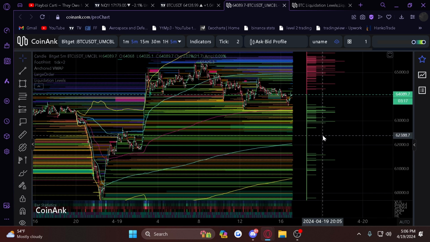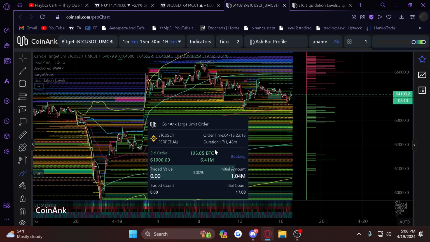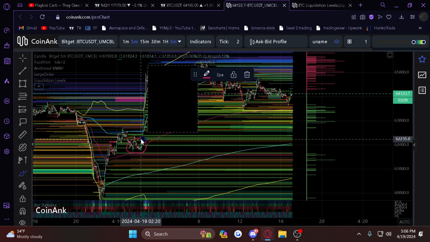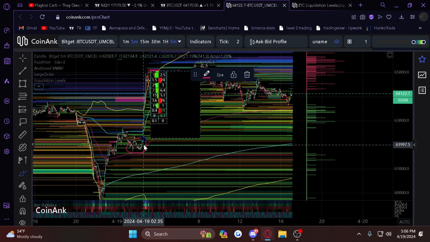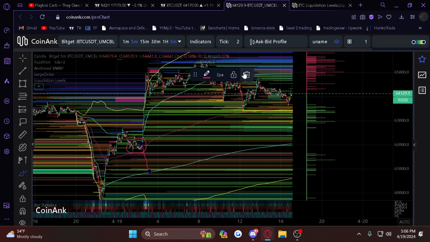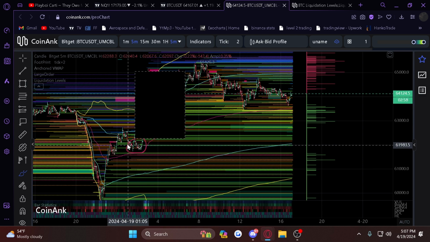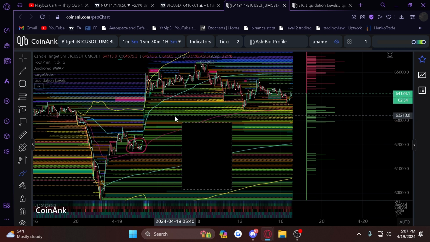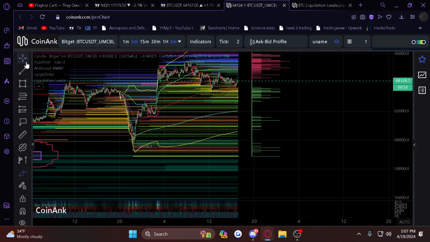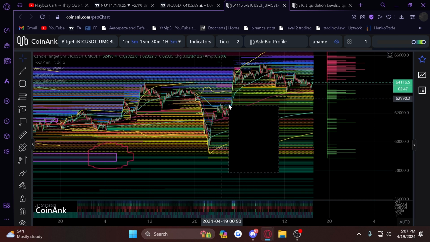So not every single order you see is going to be what it looks like. Let's just say you get an order right here. Someone's sending to an exchange. Okay, they're selling, right? You would think that they're selling, it's going down. In reality, they're sending to the exchange and they sell when it's up. They might be, if it's down, expecting price to come up. So you just got to be careful because this right here, this is down for the day. This could be up for the day.